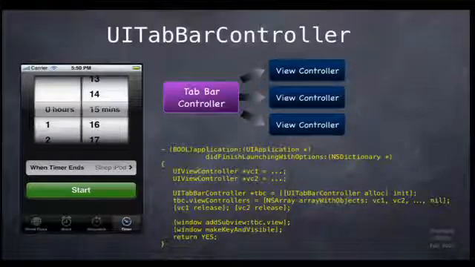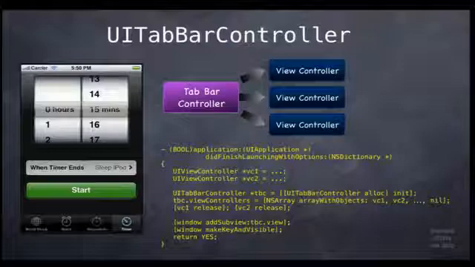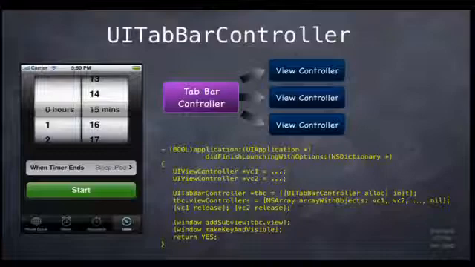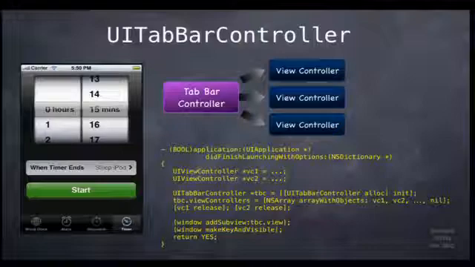Everything's fine with memory management there because NSArray returns an autoreleased thing, and I'm sure the tab bar controller is going to retain that thing, but I'm not going to retain it because I'm not going to use it. Notice on the next line, I'm releasing my 2 view controllers, my VC1 and VC2. Because once I've put them in the array that goes off to the tab bar controller, the array is going to retain them. And if the tab bar controller wants to use them, it's going to retain them too, maybe, unless it keeps that array. So I don't need them anymore, so I'm just going to release them. In fact, I have to release them here if I alloc them. All right, does everyone see why I'm doing that VC1 release, VC2 release?